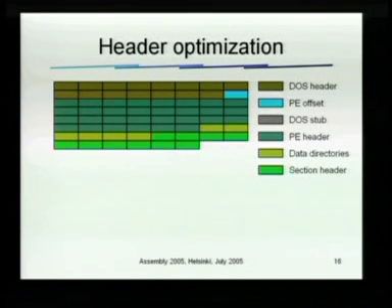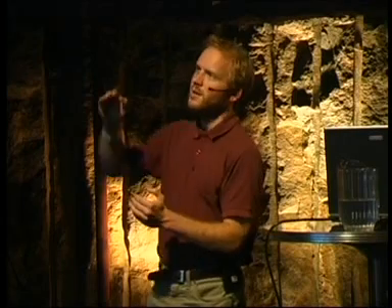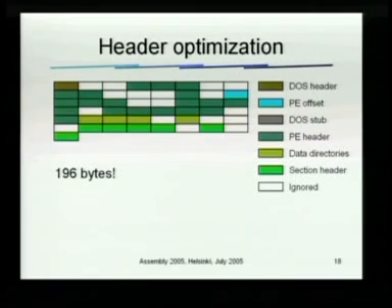Then there are a lot of fields in the header that the loader doesn't use for anything. It simply ignores them. These are all the white ones here that are ignored. So maybe we could put something into these fields. It doesn't matter what's in there because they're ignored, so we can put anything in there. And one thing we notice is that this PE header doesn't actually have to be after the DOS header. It can actually start inside the DOS header. But then the PE offset is still at the same place in the DOS header, so it has to end up in one of the ignored fields of the PE header. It turns out that they can end up in this one. So we can move the PE header up like this, and we have reduced the header to 196 bytes.